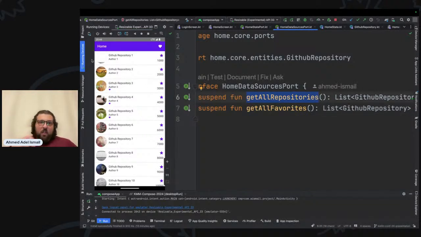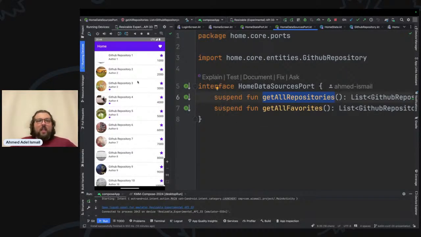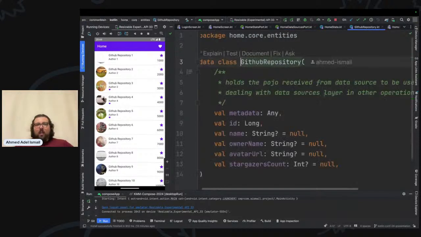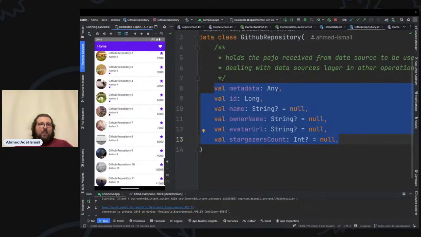One other thing, which I think is one of the less important things today. I know we took that long today. Usually the domain models need to be immutable, which means that this GitHub repository model that we have declared should be immutable. If you see val. So how will I manage to do this favoriting stuff? Now this one has an updated favorite flag, right?